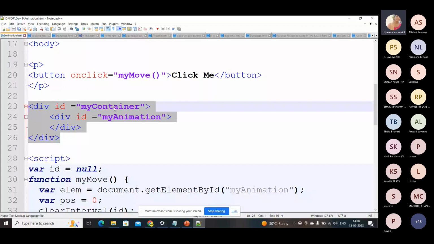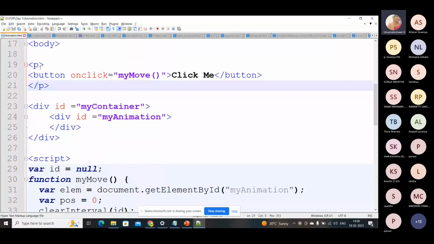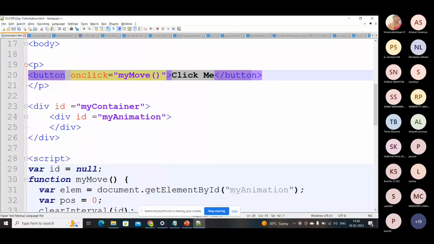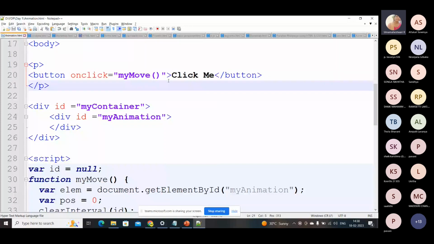After that, I need a button. The parent container will contain the child container, which is very small. It is going to move from the top left to the bottom right.